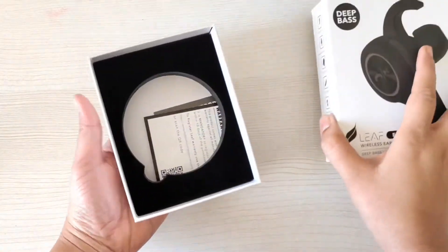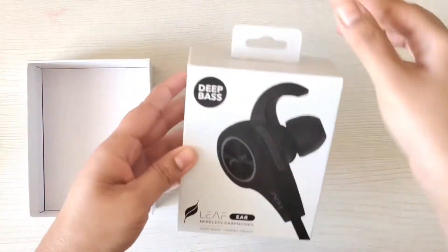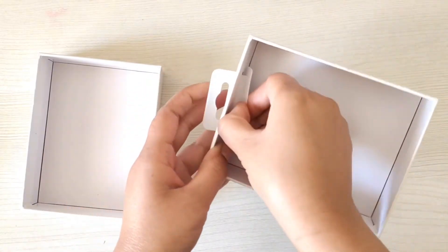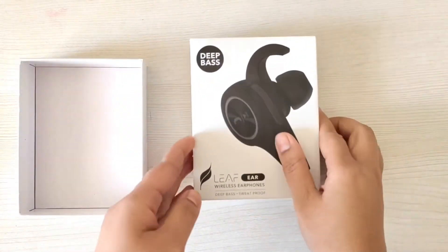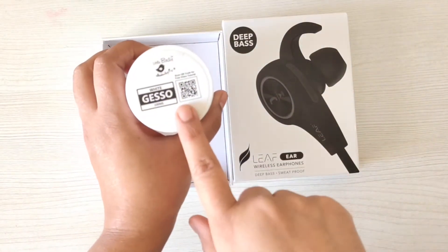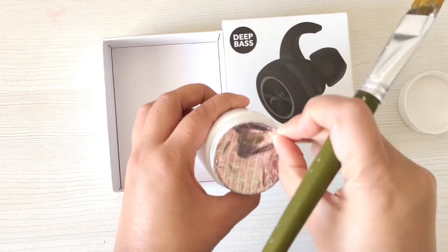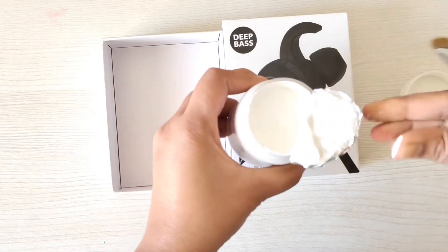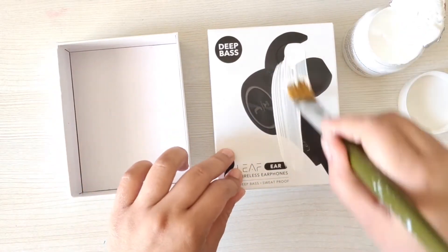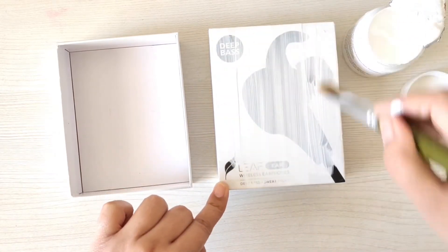My box is here and I need to empty it out — there are some papers and a foam pad inside. This is my box bottom and this is the lid. There's a handle here which I do not need. The surface looks good to me. To start, I'm applying white gesso as my foundation — this is a white water-based opaque primer, good for most surfaces like metal, glass, and cardboard.